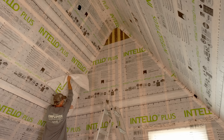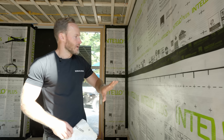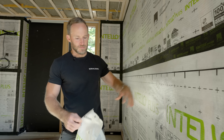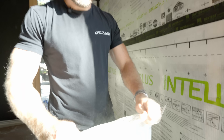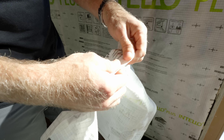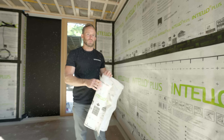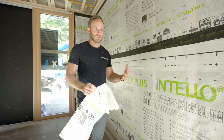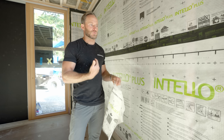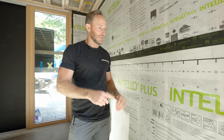The Rockwool goes into the cavity in two layers, and then we have the Intello Plus — a smart vapor retarder. We're installing this across the entire wall; you can see it's stapled to the studs and taped at all the seams. It's a synthetic product — you can see the webbing of it closely. The reason it's called a smart membrane is because it actually allows vapor to pass through the membrane, unlike a poly plastic that would trap vapor.